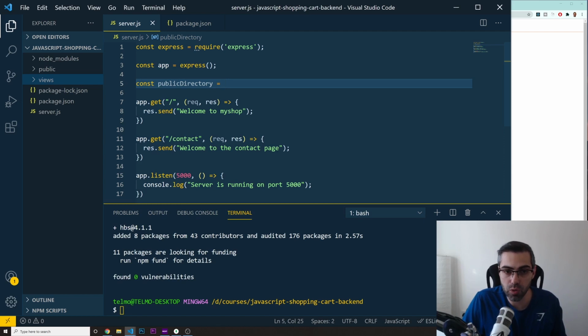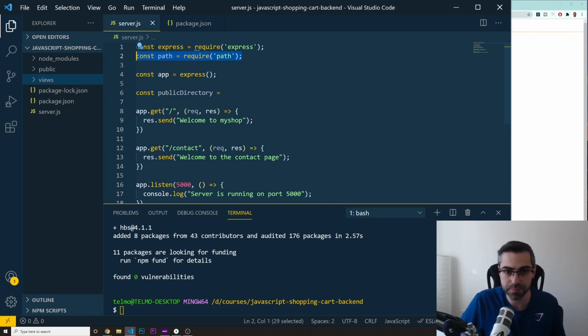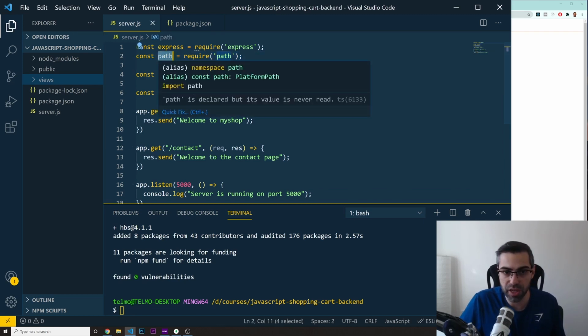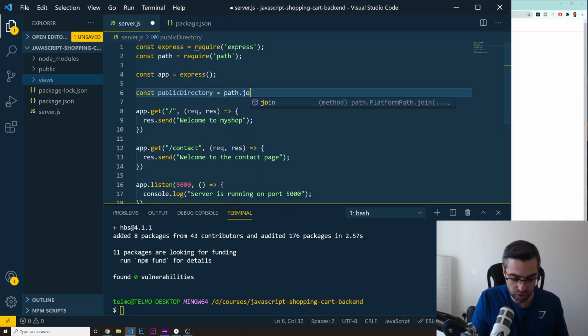Okay, so on the top, I'm going to import a module from Node.js called path. You don't need to install this module, it comes by default with Node.js. So I'm going to do const path is going to be equal to require path. This is the way that Node.js allows you, like I mentioned before, to import something that we have installed already. So this module, this package path, we're going to use it here. We're going to say const public directory is going to be equal to path.join.